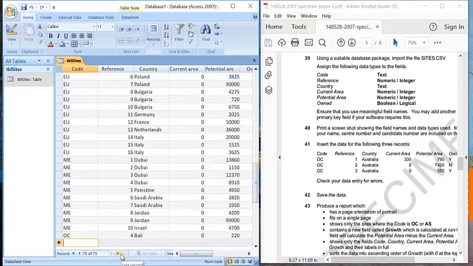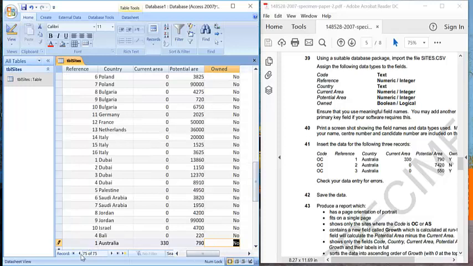So when we click on that, we find that pop up. So I click on OCC and the tab key to take you to the name field, and that is one, the tab key, and then I have Australia. Australia, and then I click the tab key, and that takes me 330, the tab key, and then I have 790, the tab key, and I click on yes. So once you begin to type yes, ideally it should pop up.